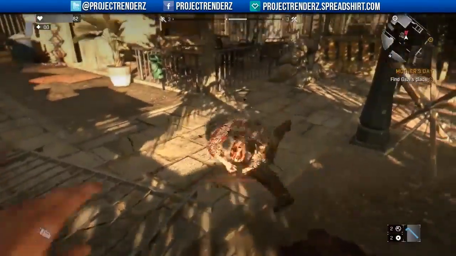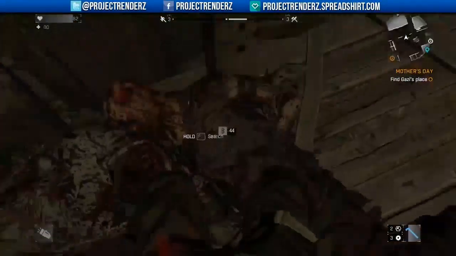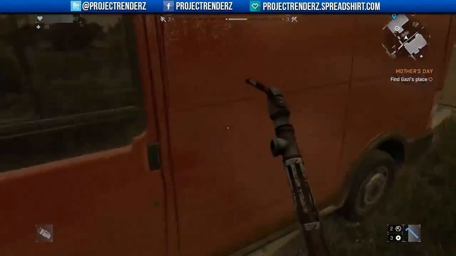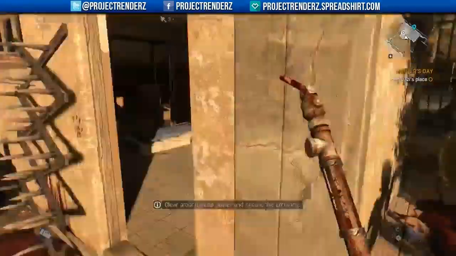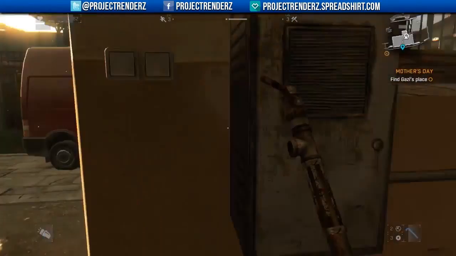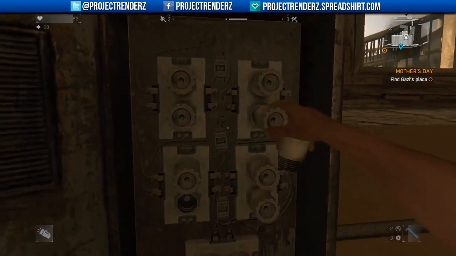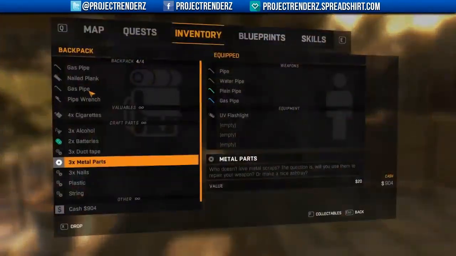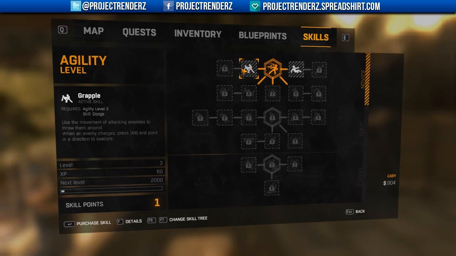Tap! Oh, no! Get off me! Get back! I don't actually know if kicking them does any damage, that's the thing. Okay, I think that's all of them. Where's that other guy's body? Okay. The body disappeared, but at least the items stay. Oh, searching a bin. How lovely. Did not even find anything. Oh, another zombie statue. Zombies. Open! Yeah! Woo! Save zone unlocked.